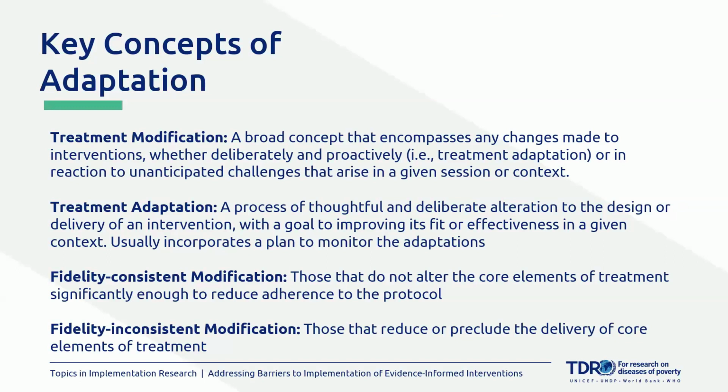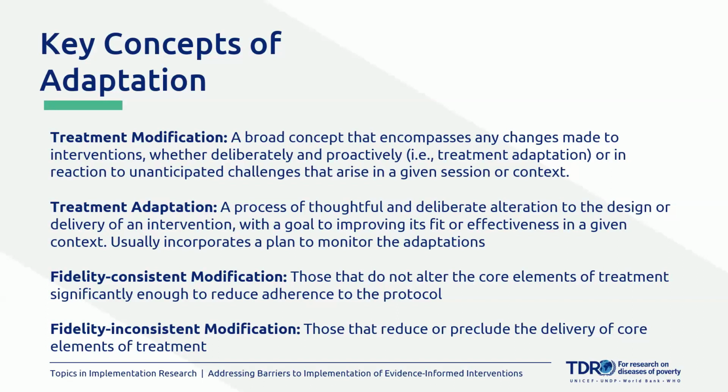Then there is also fidelity consistent modification that you would come across in literature. Fidelity means that you are adhering to the protocol. You are implementing the way it's meant to be implemented. So when you're making modifications, you're not making modifications to the core elements, for example. In that case, it's called fidelity consistent. You're still maintaining the fidelity while you're making those changes.